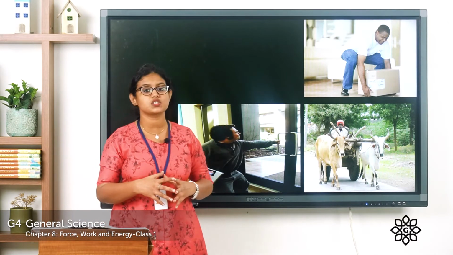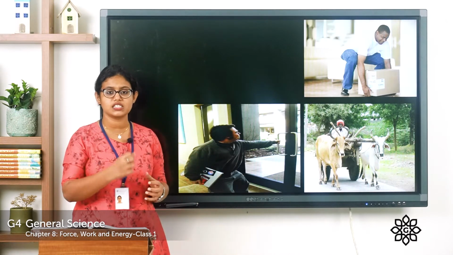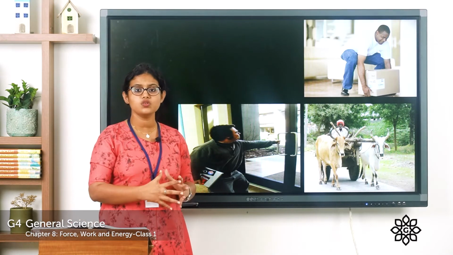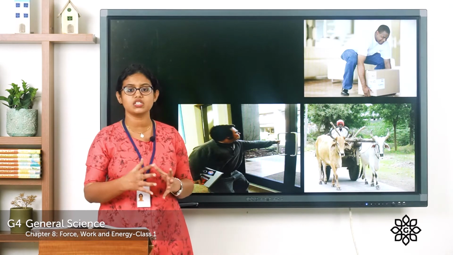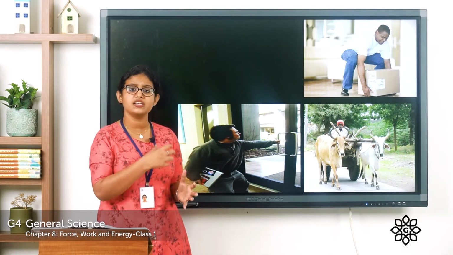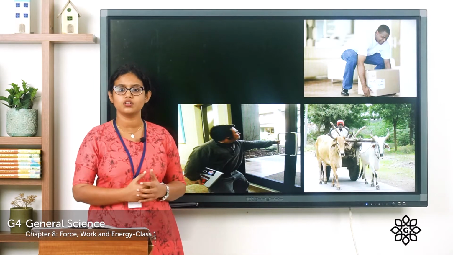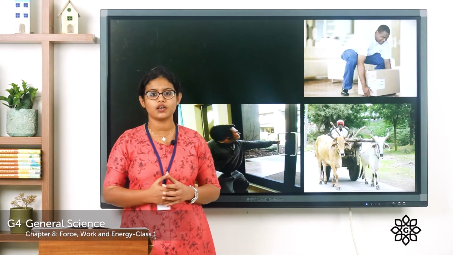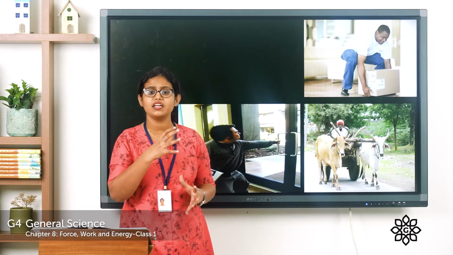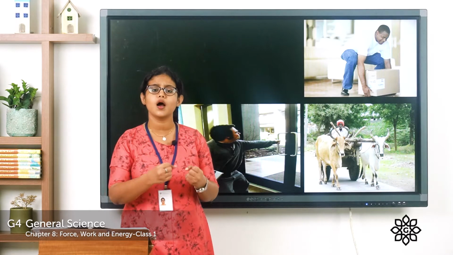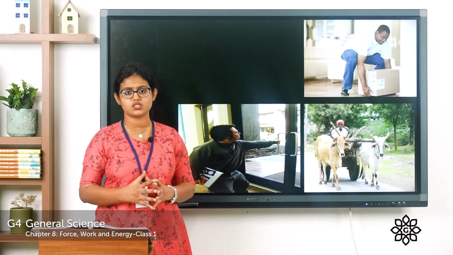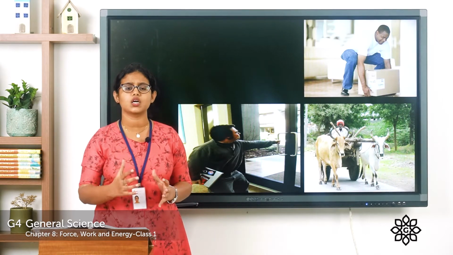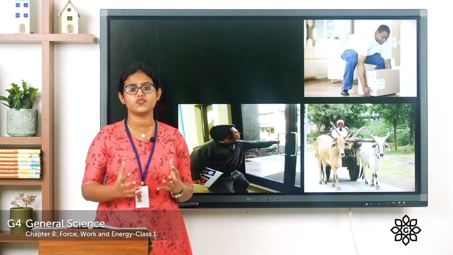So coming to the first picture, you can see this man applies a force to lift the box. And in the second picture also you can see the man applies a force to pull the door. And what about the third one? The bulls apply a force in order to pull the cart. So here they are applying a force. So all work requires us to apply a force.